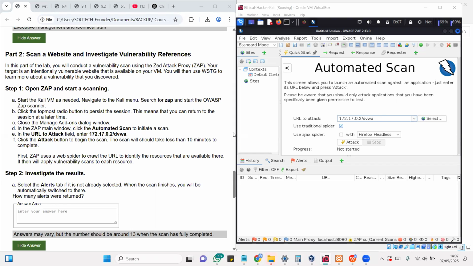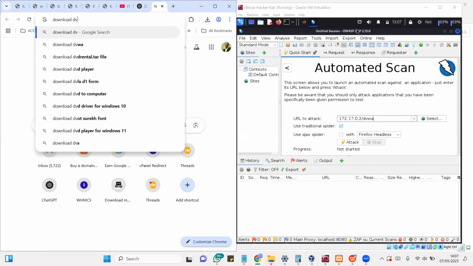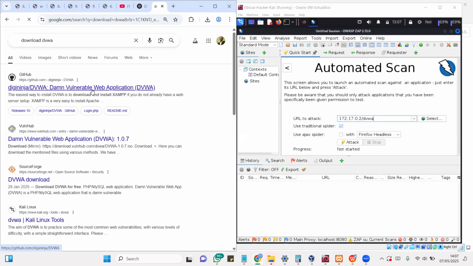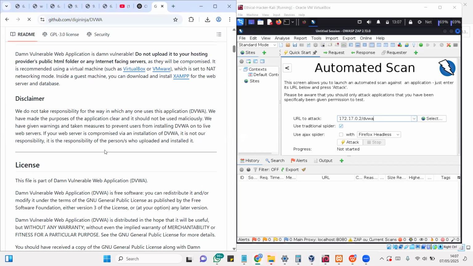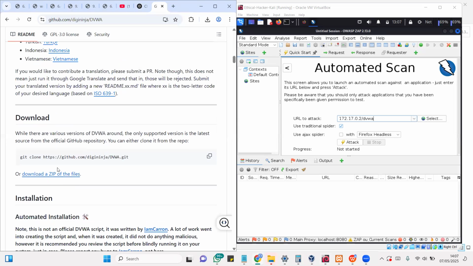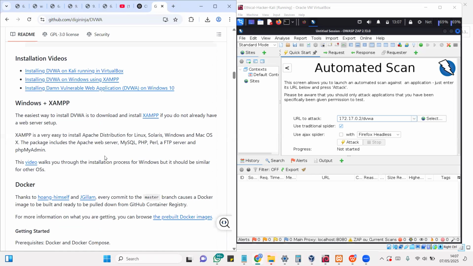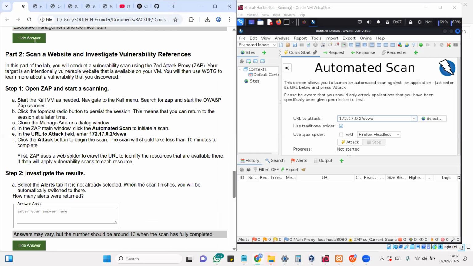So if you want to implement DVWA in Windows, just search and download DVWA, right? If you have XAMPP, you can actually implement it. Maybe I'll do a second tutorial on how to implement the Damn Vulnerable Web Application on your Windows machine. It is a zip file, so you could just download or clone it and have it implemented. Maybe I'll do a video on how to run through that. Okay, let's get back to the lab.